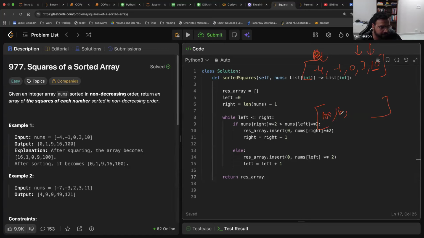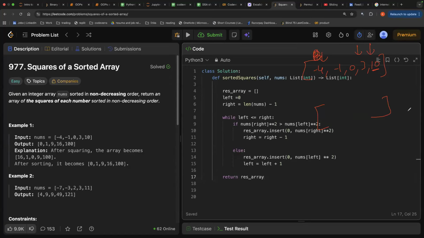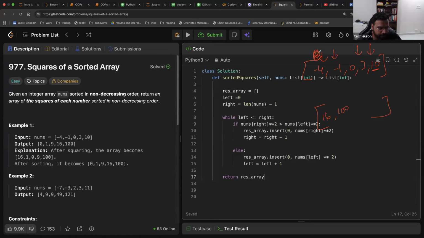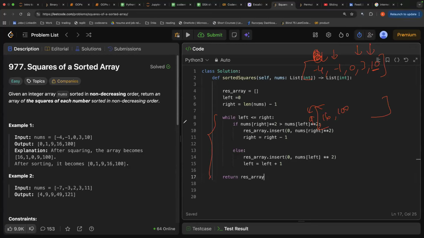16. So I'm inserting at the 0th position. Okay, so I'm putting it like this. Is that a good practice or bad practice? 16 here. Then which should I move? I should move the pointer here between 1 and 3. 3 is bigger, so I'm putting 9 here, on the left-hand side. So is this good practice or bad practice? What I have done here, is it good or bad?